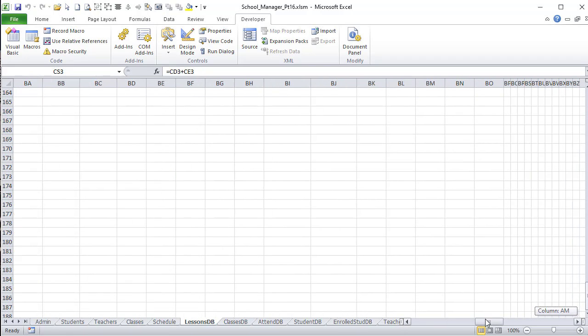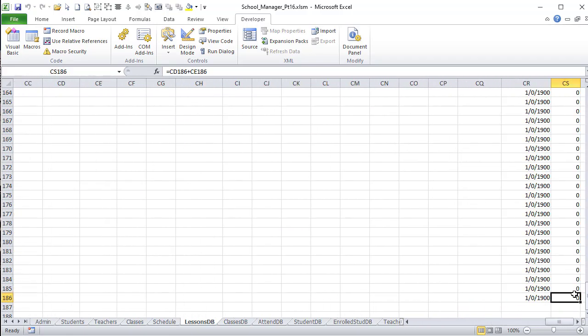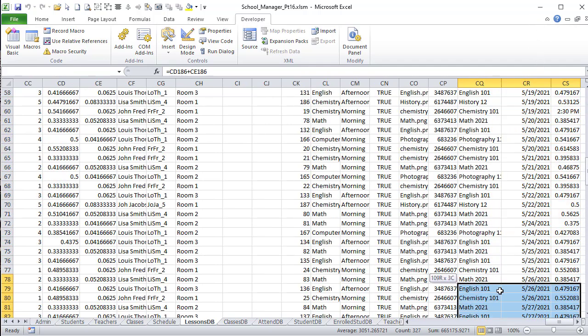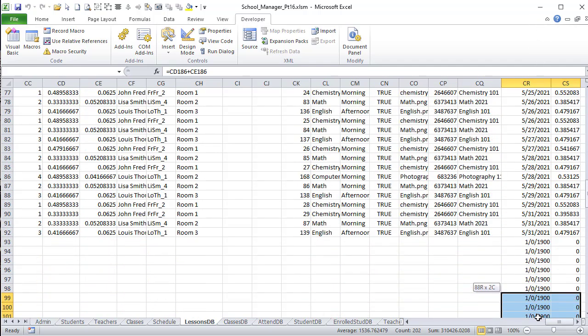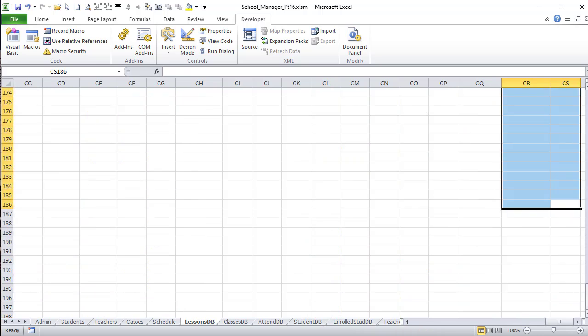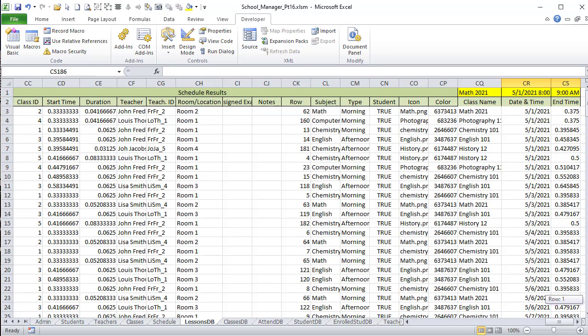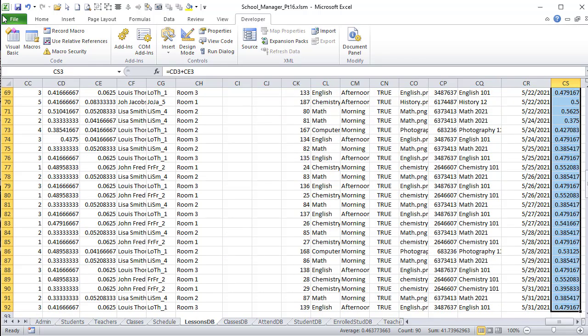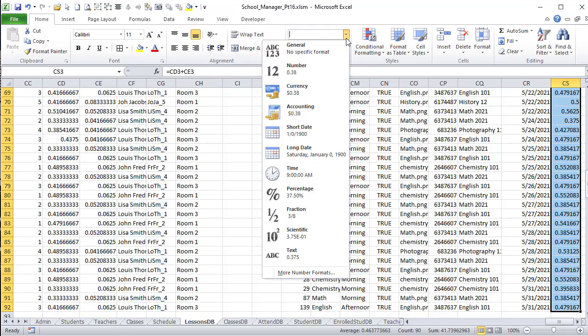However, what we want to do is make sure that we run it. We don't need all this. We'll clear out the results here, and then we will make sure to clear the results so we don't have formulas there. So if we have our end times, we'll format that just as we did the start time so that we can see the difference there. And then I'll just go ahead and drop that down, and then we'll format it to make sure that we've got everything right.